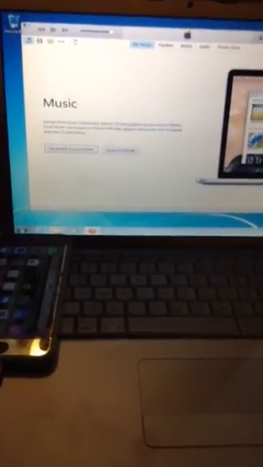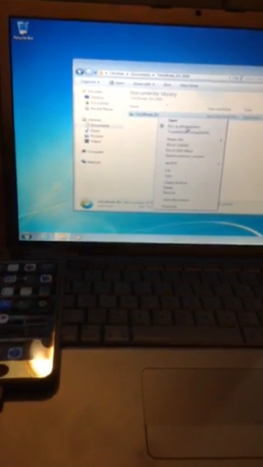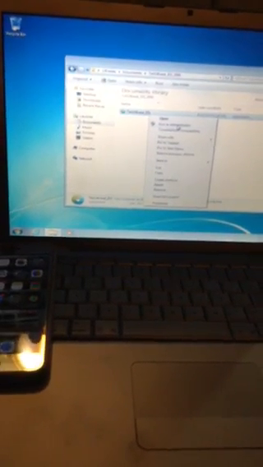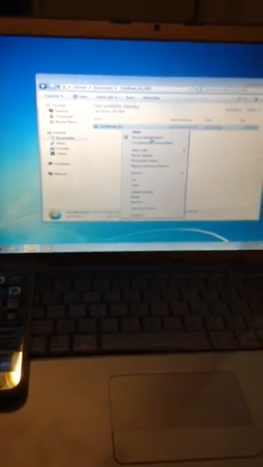Close this iTunes, open taiG. Make sure you turn off passcode, turn off Find My iPhone, and close all the windows in the iPhone. I did an early jailbreak, and after jailbreaking my phone, the settings weren't there. It was a blank page. I was stuck on a blank page and I had to restore.